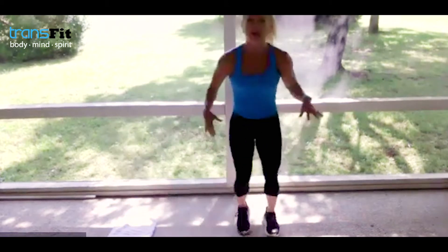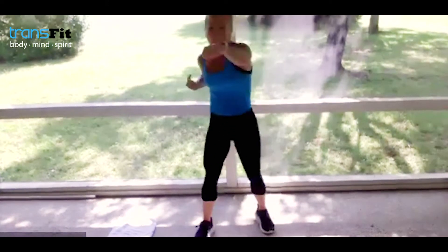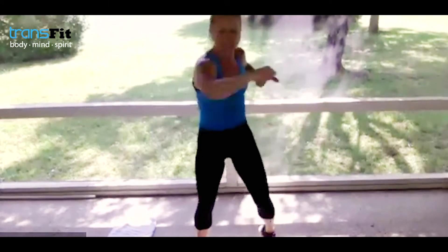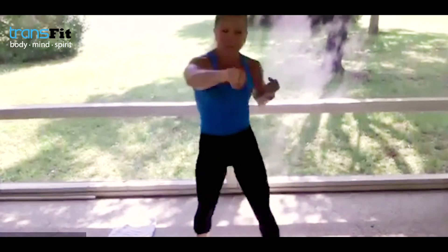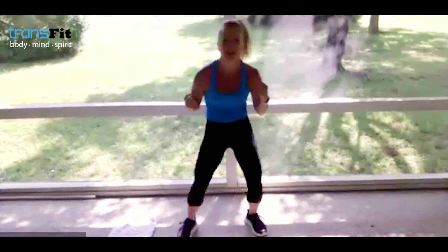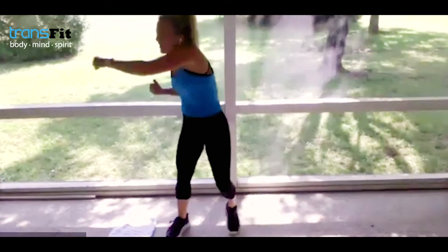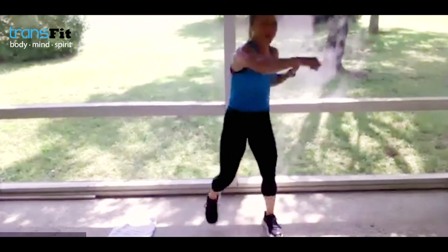I want you to get your body moving — we're going to do a boxing warm-up. Start giving me some front punches, walk forward at me, then walk back. Warm up the shoulders, give me a little twist. Walk forward, walk back, keep the knees slightly bent, reach forward and back. Turn your wrists down — punch more down — really getting into that upper back and shoulder. Now give me step-tap punch, side to side, step-tap, bring those feet together.